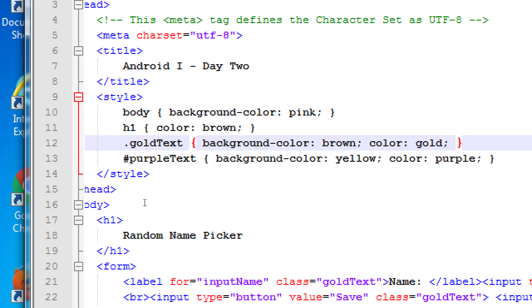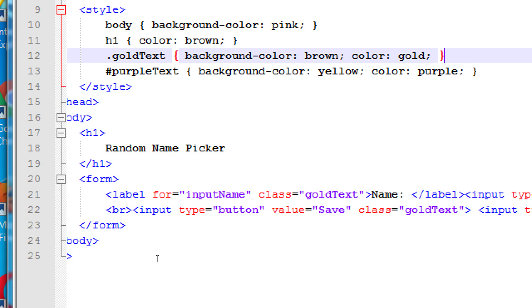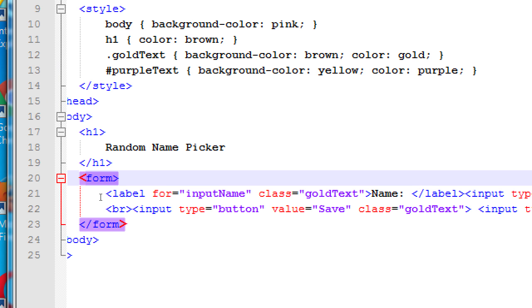Okay, so this is the structure of writing an ID selector for CSS. The way we would use it is form, ID equals purple text. Class equals or ID equals. So another attribute of ID equals purple text. Again, we do not put the pound sign in the quotes of the ID. The pound sign means ID up there, and we don't put it down here in the HTML block. In the CSS block, that's the syntax. There's that syntax.